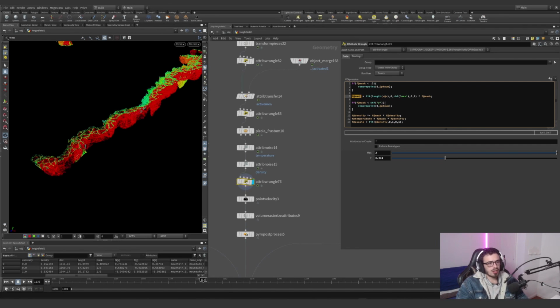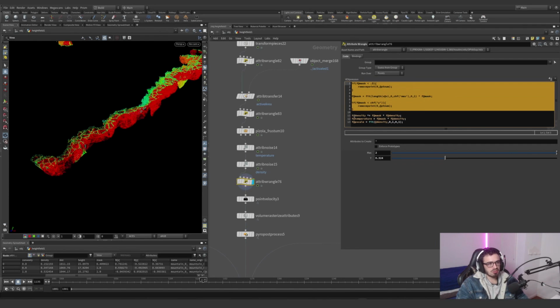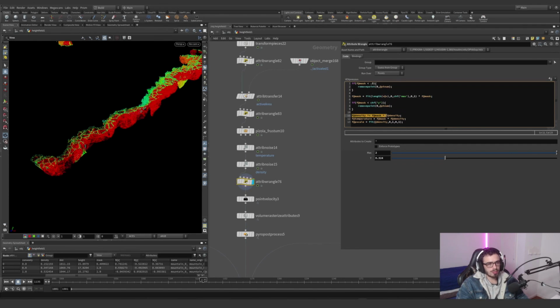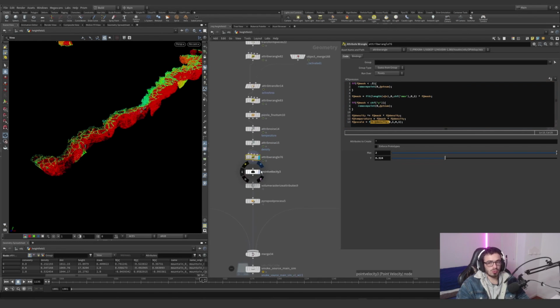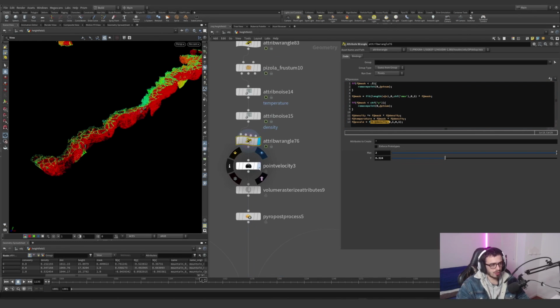Remember, the top is 0, the bottom or the middle is going to be more than 1, surely, because it's a big volume. This is all the filtering, and then the density is going to be multiplied by the mask and also by the previous density. This is going to be some sort of a power function with the mask. Then the temperature is going to be multiplied by the mask and the density too. And the pscale is going to be the density going from 0 to 1 and to 0 to 1. So the less density, the less scale you have.